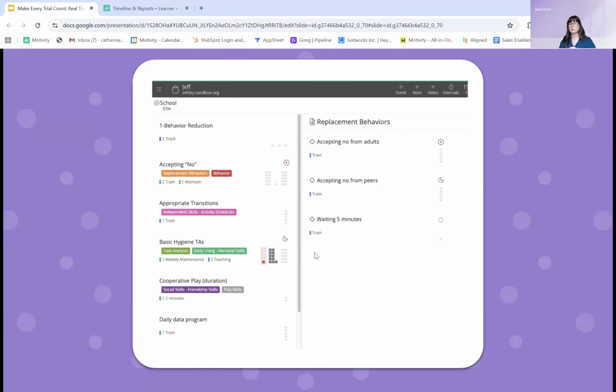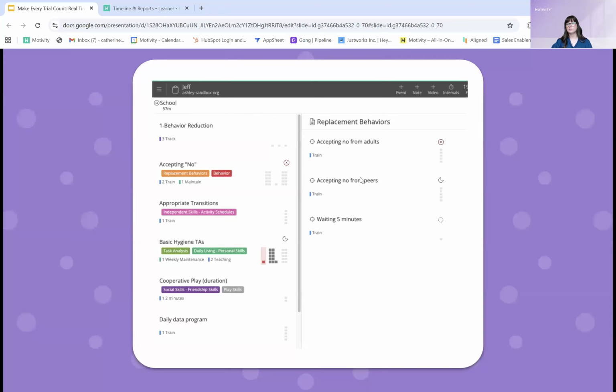So this is a coming soon feature for Motivity. We have a lot of what we call acuity clinical KPI features coming. We just saw those session metrics that a BCBA might look at. And again, how do I now use that to make decisions to make it easier for my staff? By adding visual cues for frontline staff within session, some of the research that our team found was this improved the ability to actually run programs based on the prescribed dosage or trial count. Having visual indicators like this resulted in RBTs more effectively and more efficiently hitting the prescribed trial count, which is what we want as a BCBA.